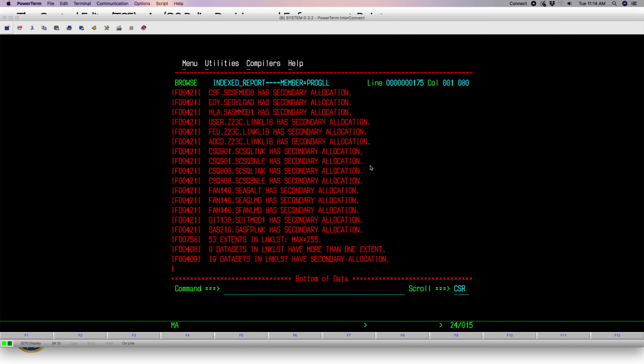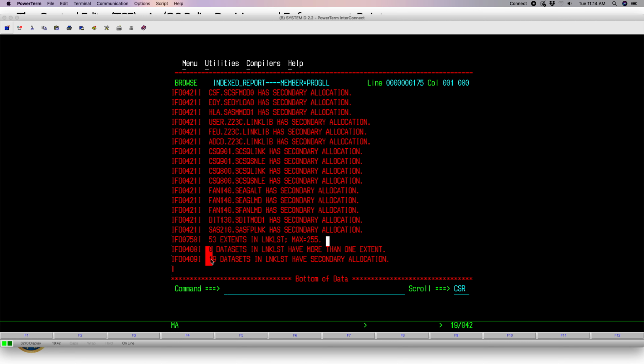It's building, in this case, a list of APF entries or linked list entries or LPA entries, and it's going to tell me what it's going to look like when I get finished. It'll give me the inventory, which data sets are part of that particular target, and what the characteristics of that are. So you can see here that in my case, I'm going to have plenty of extents left over, which is good, but in a production environment, maybe I'm pushing that 255 limit.